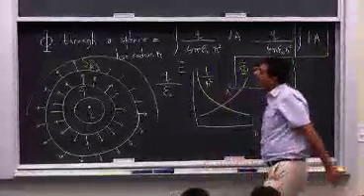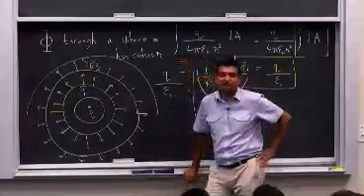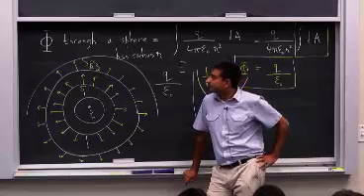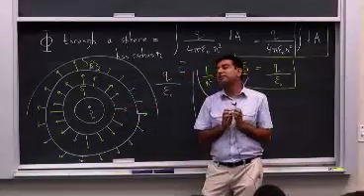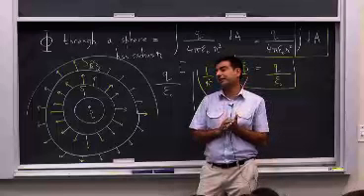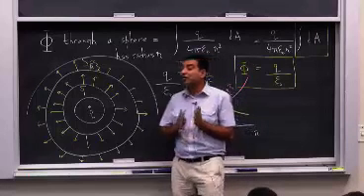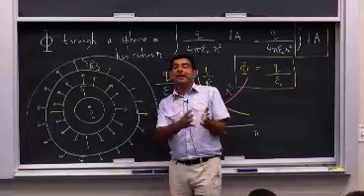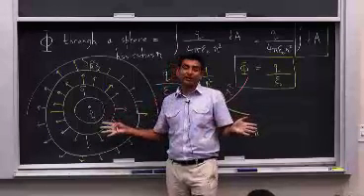Now suppose this was a light bulb. Instead of a charge, we had a light bulb here. Now if you're far away from the light bulb, the amount of energy that you receive per unit area is going to be smaller. It's going to fall off quadratically. The brightness of the bulb, as you go away from the bulb, decreases quadratically. The intensity goes off quadratically.